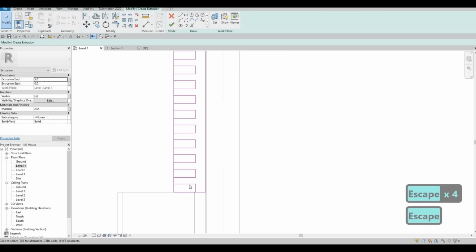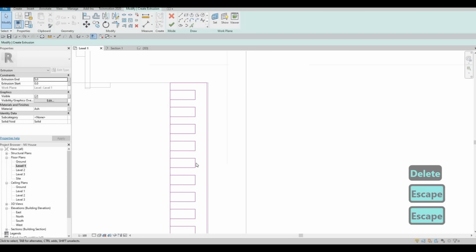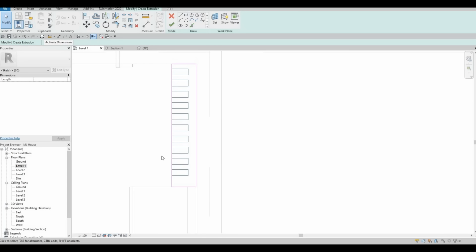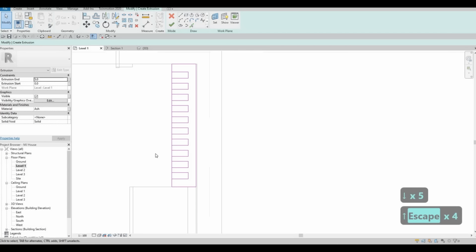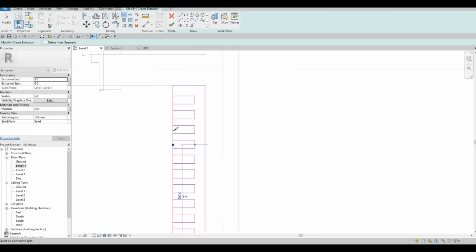And then here what we're going to do is probably delete this part right there, and then just select all of this and move it in the middle right there. So roughly in the middle, SL on this. So we're just going to create that separation so that when we trim it, it won't lose it.